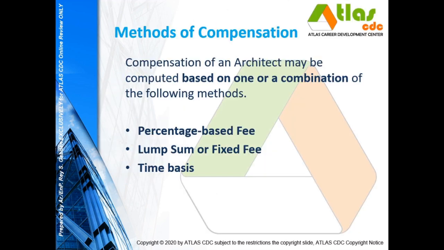Now, these are the classification of methods of compensation. So the compensation can be computed based on one or a combination. So pwedeng i-combine, no, of the following methods. We have number 1 is the percentage-based fee. Number 2 is the lump sum or the fixed fee. And we have number 3 is the time-based method of compensation.